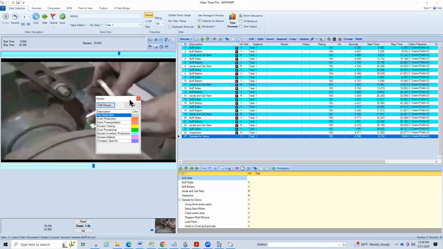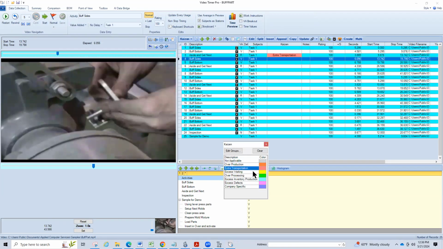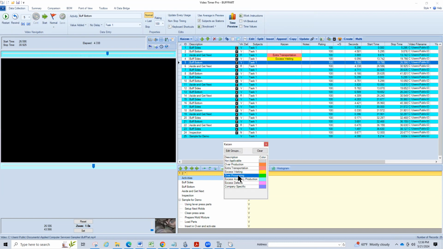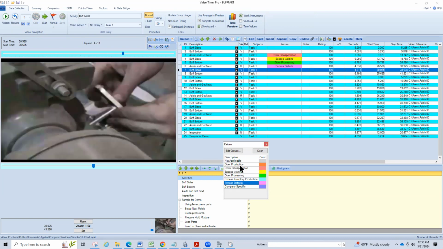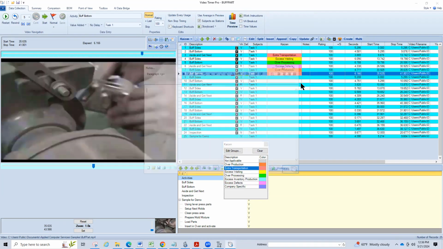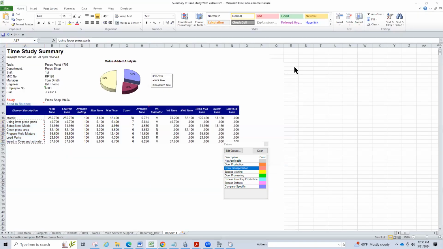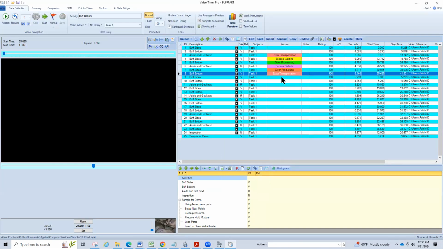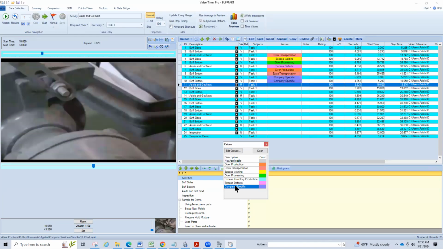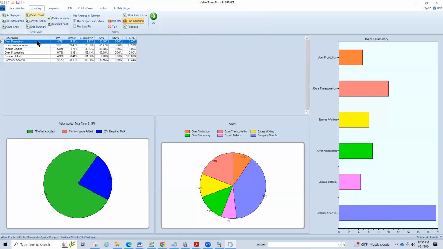Now what you can do with your team together, you can start playing back the video content by double clicking on it. So you might say, well, that's extra transportation. You can run down through the process, just identifying what you're seeing as you go down through it here. Right? Maybe the people are giving you some ideas. You can click on the notes column here, bring up a notepad, make a note of what they're suggesting here. Then we come back in here and we go back to the next one. And now we're going to get into the company specific range here. Now what will happen here when you go to the summary, this time it's going to summarize it in my example by Kaizen event.